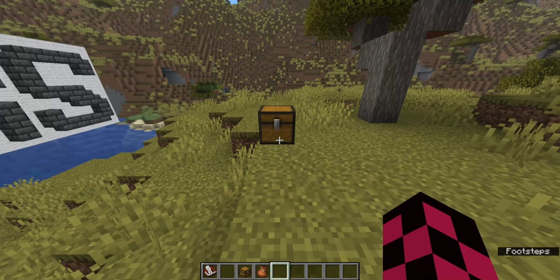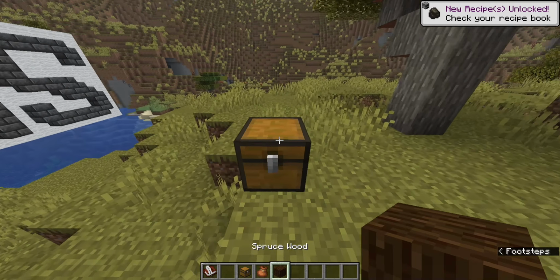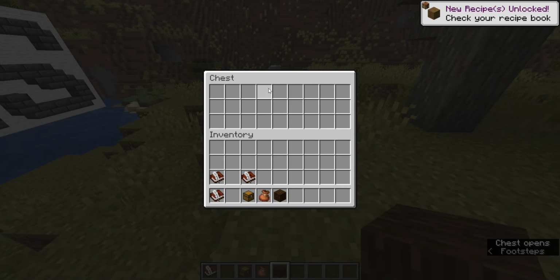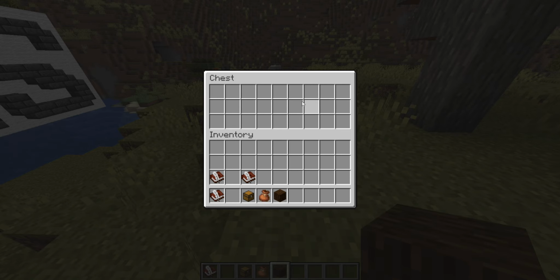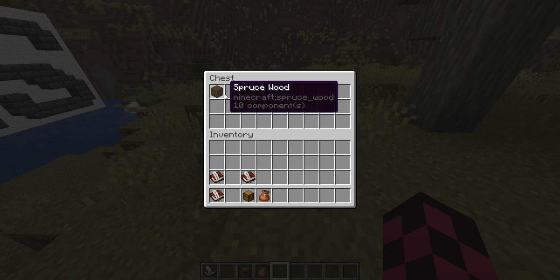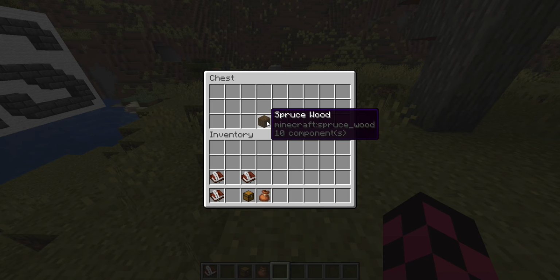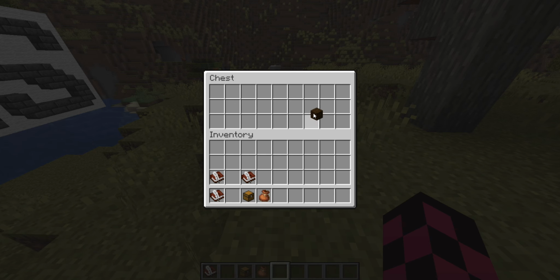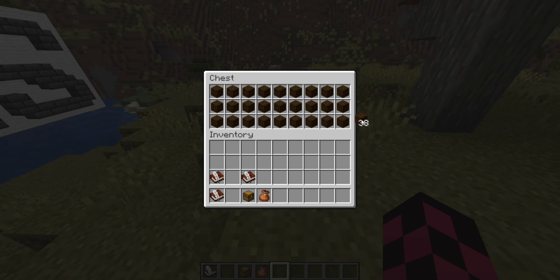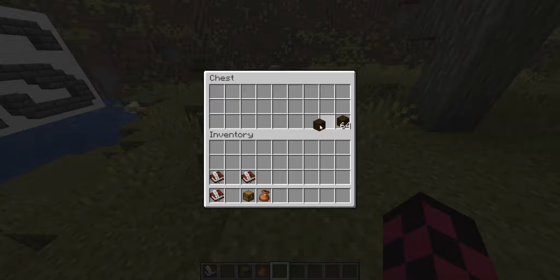So when we have an array, we create something with a limited set amount of spaces. And in a chest, we have 9, 18, 27 spaces. And we can put this piece of spruce wood anywhere we want in the amount of existing spaces. But if we were to fill up this chest, and we wanted to put one more item to fill up another slot, there's no more slots. And so we're limited by how many slots are in the array.